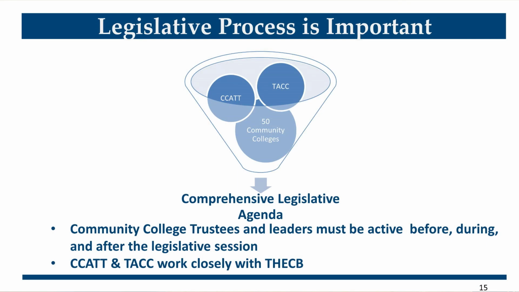This again shows the partnership, TACC and CAT, and it also talks about the coordinating board. So we are involved with the coordinating board. They have a formula advisory committee. They have a community college and technical college leadership council that some of our trustees are involved with. But again, we're trying to align that. And one of the other things we should have on this slide is that we work with the Texas Community College Association of Teachers. Again, it is important that there's alignment.